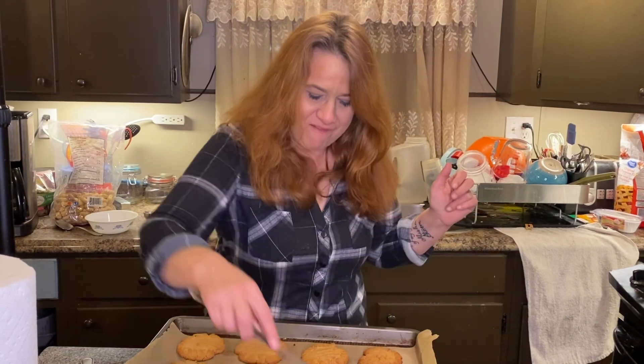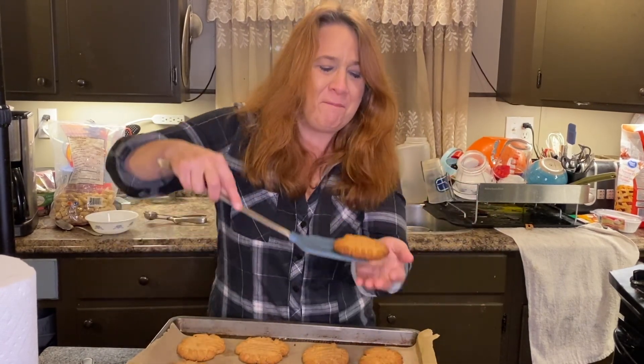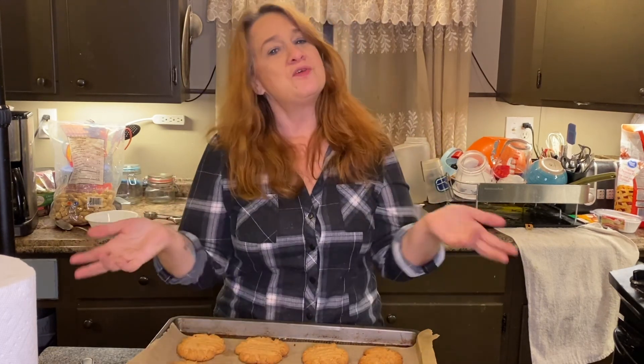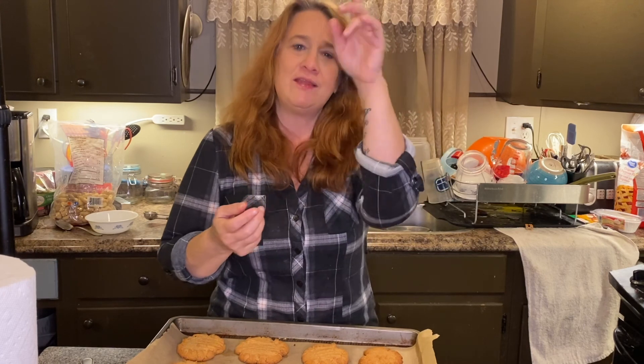Welcome back, cannabis enthusiasts — we have our cookies! Homemade peanut butter cookies. Making the peanut butter was so much fun, I enjoyed bringing you along with that. Sorry about the camera angle — you only got the top because I did not hit play. I've even cut back smoking marijuana to not smoking any before filming so I don't make these mistakes, but apparently I still make them. Anyway, guys, thank you for coming along, and if you're still here, love you to the moon and back. Thank you so much — have a good day, bye!